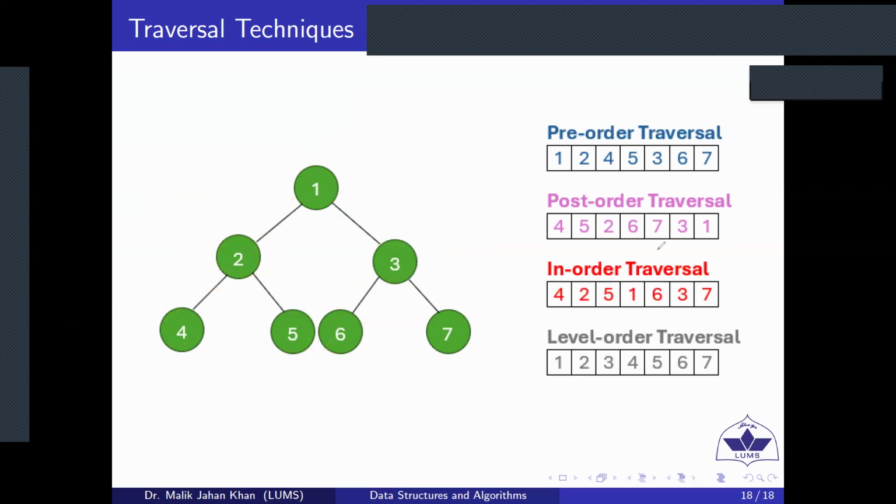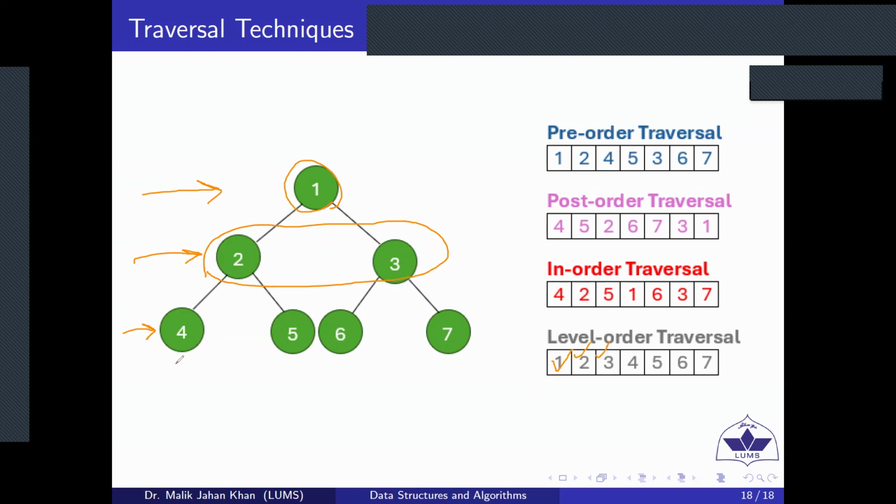Okay, the last traversal technique is called level order traversal. So level order means levels, so this is the level 0, then this is level 1. These horizontal sibling relationships are defining the levels. So we start with 1. So 1 is printed first, we can see here. Then we go to the next level and we start things from left to right. So 2 is printed first, then 3 is printed.